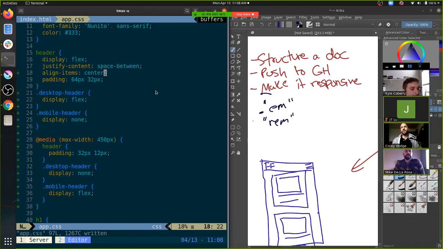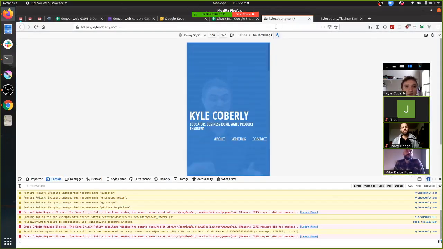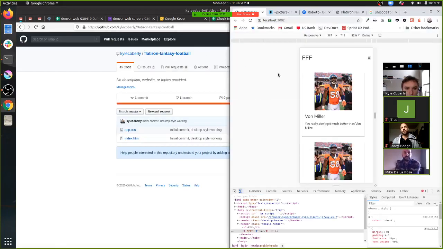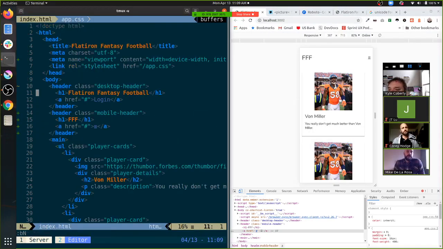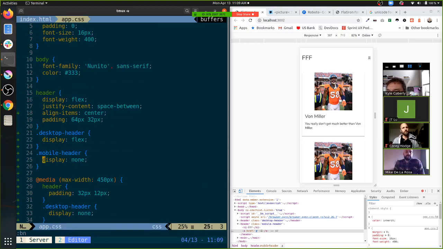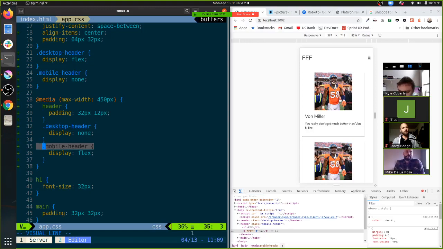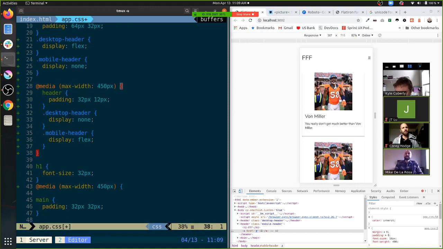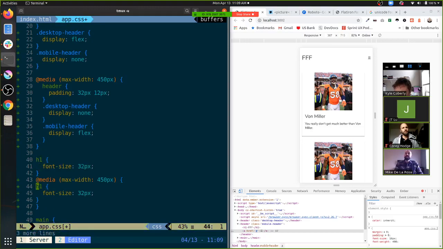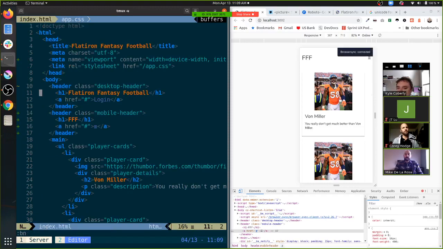Is it possible to keep it as header and then just do something like targeting a subclass, like the ::after thing, or content of H1 or something like that? So let's try it. Let's say I'm trying to do this FFF thing without messing with the HTML. All right, so I need to target that H1. How about... I'm not sure if this will work, but it'll be kind of fun to see.